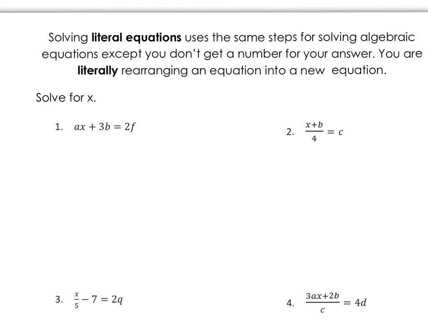It's actually very practical, even though at first it seems kind of abstract. And what it's called is solving a literal equation. You're going to use the same steps for solving literal equations, except that you don't get a number for your answer. You are literally rearranging the equation into a new equation. Your answers for these are going to look, I'll just say, a little bit ugly, and that's okay. The point is, don't squish everything together, okay? We're just going to think about what operation I have in the problem and then undo it.